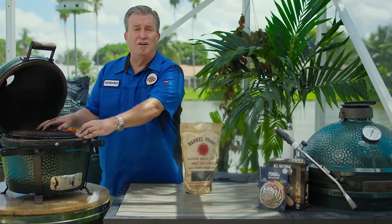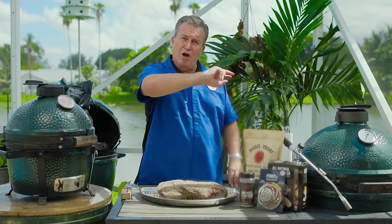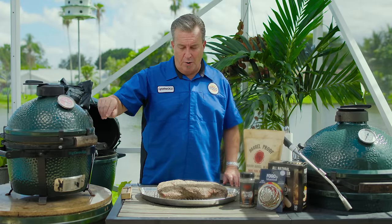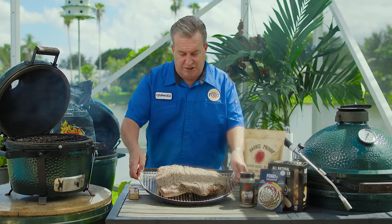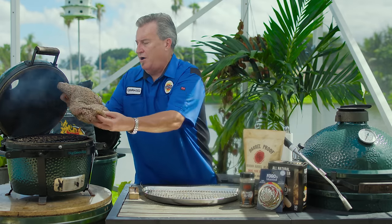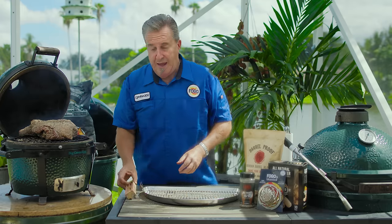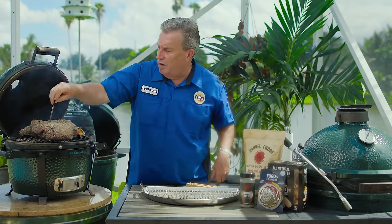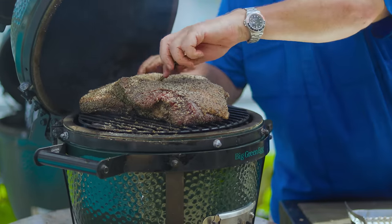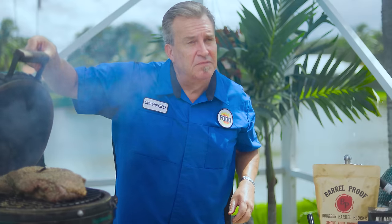Good news — our smoke has mostly cleared up, so we've got some nice blue smoke going and our brisket is ready to go. I'm going to take this — notice I put it on a nice rack in the refrigerator, which allows cold air to get underneath it as well. I'm going to stick this baby right on here, crunching it up as best we can so it fits well. We want the biggest piece of meat possible on here. We're going to track our temperatures with our Meater thermometer — I'll put it in the thickest part of the flat. Make sure the tip of the Meater is in the center of your meat. There's your tip of the week. Now time to let her sleep for a while.